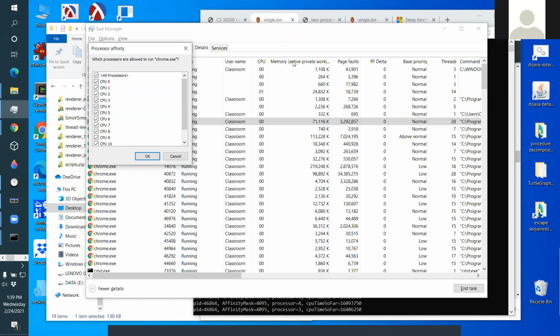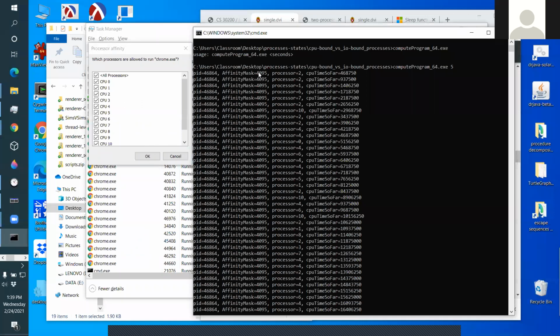This mask shows you the value in decimal, but it's reading it as a binary integer. So for example, CPU 0 would show up here as mask 1. If you turned on CPU 0 and 1, it'd show up here as mask 3, because binary 11 is the decimal number 3.